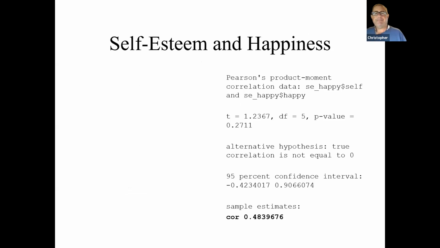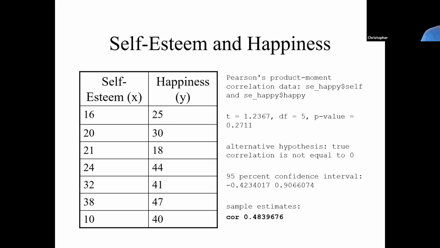All right, here is the relationship between self-esteem and happiness, something that we'll look at and calculate by hand. I just wanted to show you what the scores that we're going to work with look like. You can see we've got scores on a self-esteem scale, scores on a happiness scale. We've got some output from R. We'll talk about how to run this in R in a little bit. And you can see we get a correlation of 0.48. What does that tell us? Well, 0.48 tells us that people with higher self-esteem tend to be happier. I'll show you how we get to that in the next set of slides. So we'll do some calculations based on this.